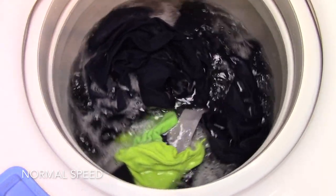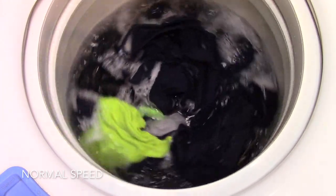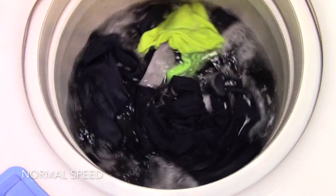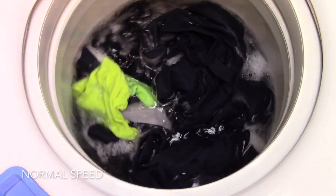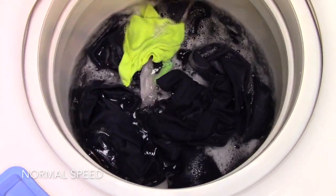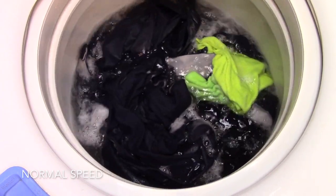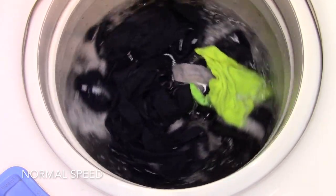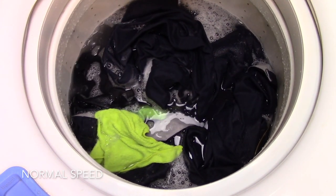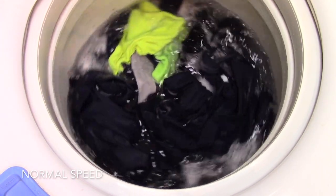So now we're two out of two Agitub washers that don't perform very well. It makes me wonder: if this washer came out in 2012, they had four or five years to check this machine out and realize it didn't do a very good job washing. If you look up this particular model number, the reviews are absolutely horrendous — nobody liked this washer, including myself. I thought it was terrible.